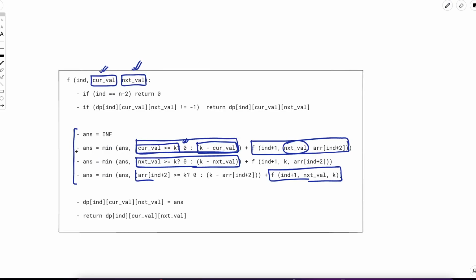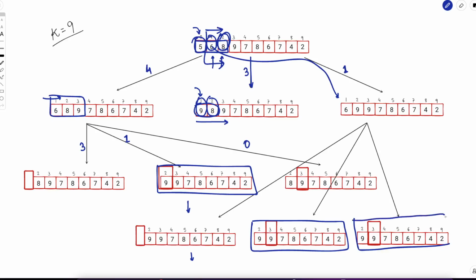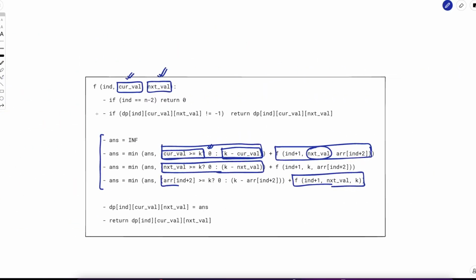final result. Now one more thing to note here is we may encounter the same state again and again, right? So you can see these states are exactly the same. So basically they are saying find me the minimum number of operations required to make this array beautiful. This is also saying find me the minimum number of operations required to make this beautiful, and this is also saying that. So we will have duplicate subproblems as well. So that's why we have simply done memoization here. We simply keep track of whatever we have discovered already, and if we encounter anything which we have already discovered, we will simply return that value instead of recomputing it.